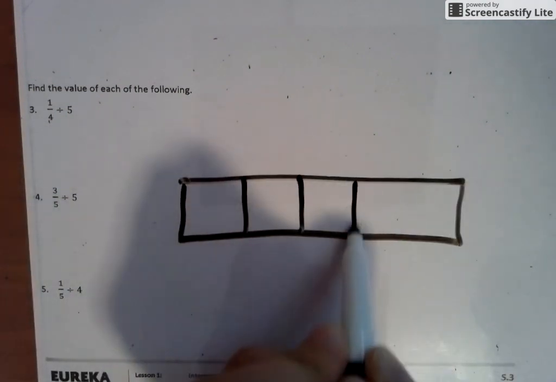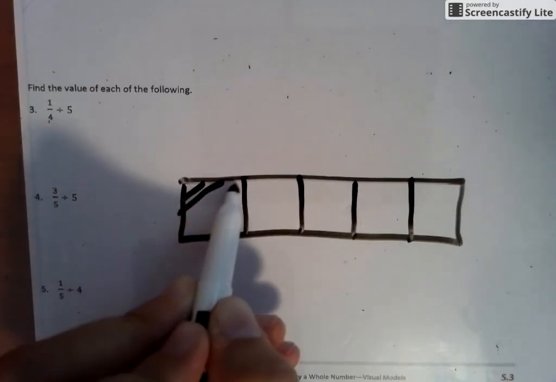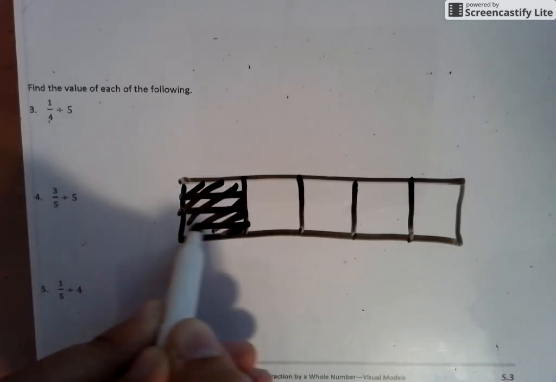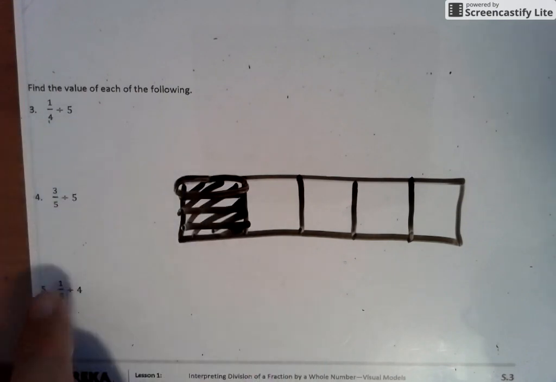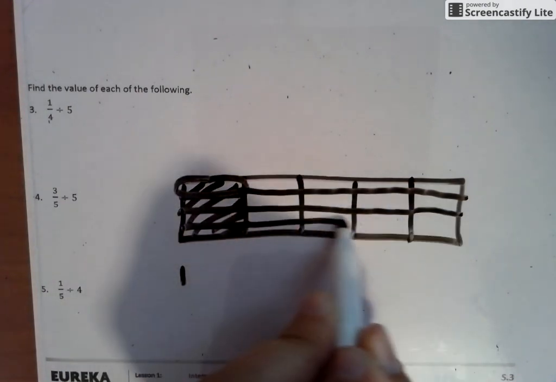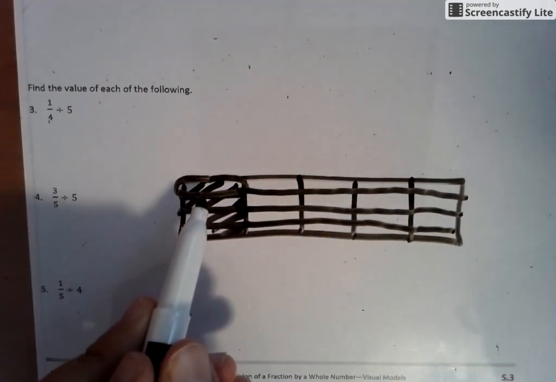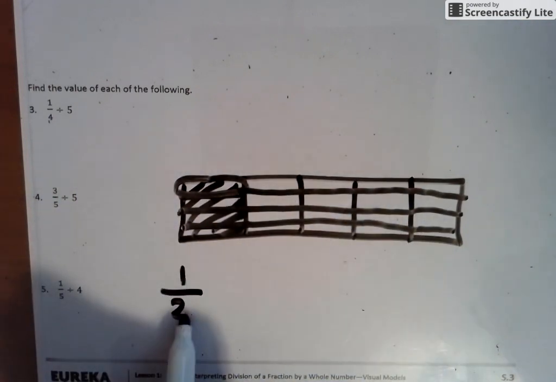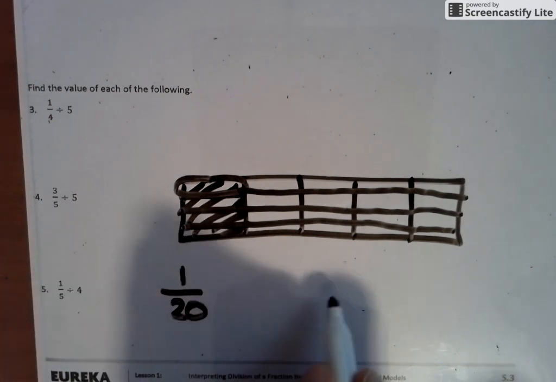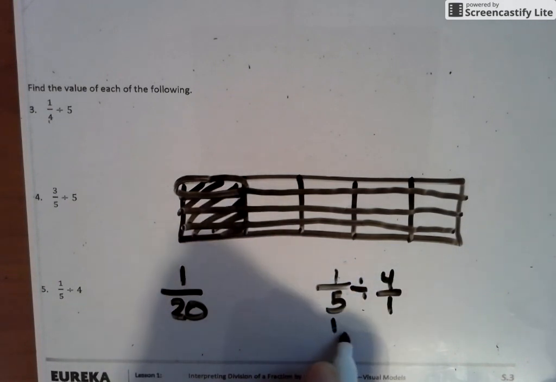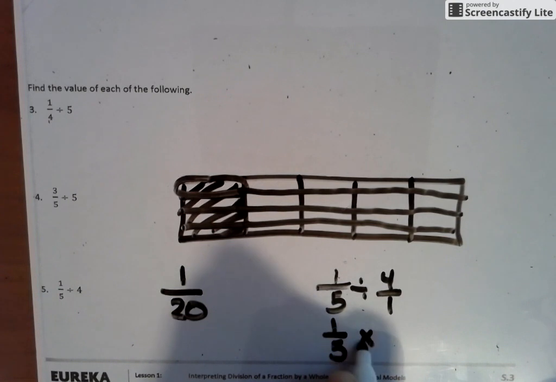Let's do one more just to make sure you've got this. I'm pretty sure you do. It has to be split into 5 parts. We need to shade in 1/5 of those. And that 1/5 has to be divided into 4 equal parts. We need 1 piece. It says it on the numerator, 1. But all pieces have to be the same. So we have 4, 8, 12, 16, 20. 20 little parts. 1 is what we needed.